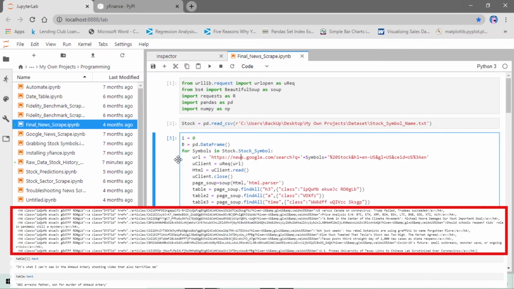Alright, before I move on any further, I want to show you what the data in those table variables looks like. You can see here highlighted in the red box is a similar example to what our table variables' data will hold. Very messy, and we don't need all that information. We only need to get the headline, the article link, and the date it was published.